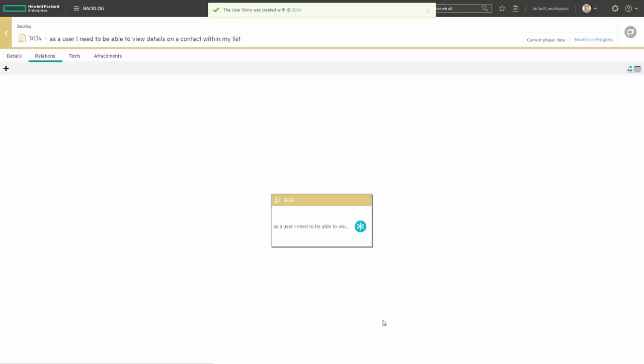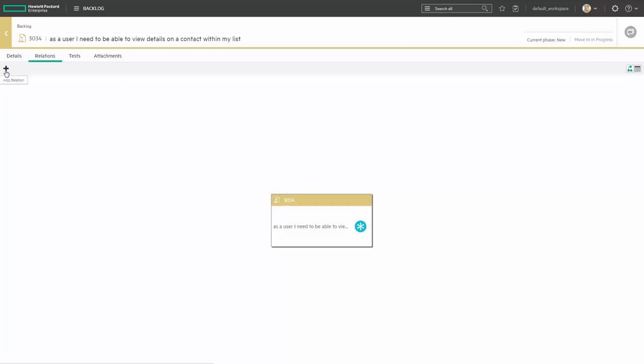So I've created a new user story, and you're seeing the relations view right now. Now, relations are very important within the Octane environment. This is how we understand how to prioritize our work. This is how we understand how things are connected amongst each other. So for example, over time, user stories can become connected to tests. Tests may have defects that are logged during an execution. Ultimately, I need to be able to understand how these assets relate to one another so I can prioritize my work as the project continues forward. I do have the ability to move this user story through a specific state transition, my workflow itself.